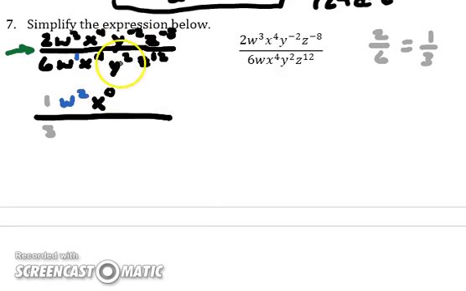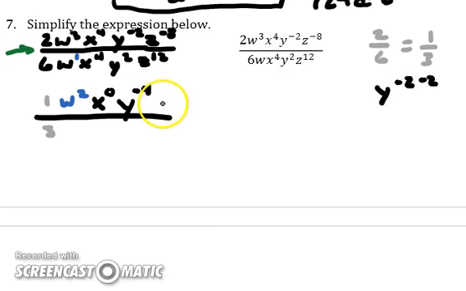Y to the negative second over y to the second power. Now, be very careful here. This is not 0 and it's not 4. What I can do as a middle step, I could actually write it right here. I can write negative 2, and then I'm subtracting 2. This is going to give us a negative 4. If I can just see it, I can write a negative 4. Or what I could do if I'm using scratch paper is I can do y to the negative second minus 2, and then I can just write a negative 4 over here when I evaluate this.